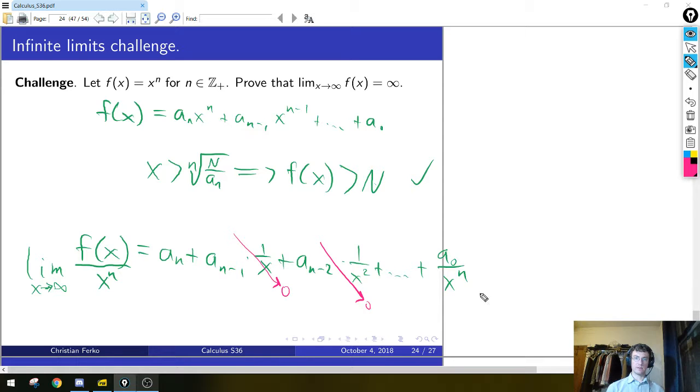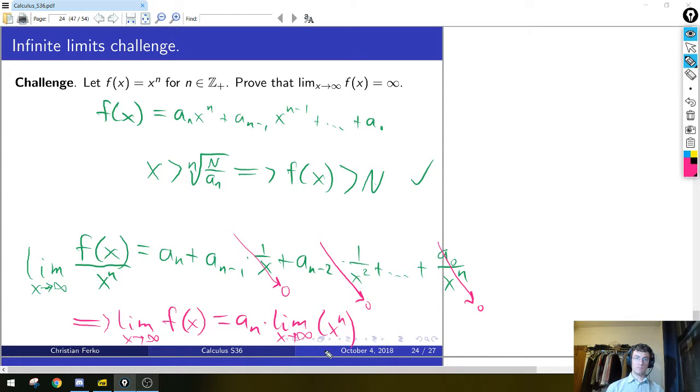1 over x squared goes to 0. 1 over x to the n goes to 0. So you just kill all these 1 over x pieces, and then you get this thing as a constant. If this thing is a constant, well, after I do my L'Hopital a bunch of times on this, then this means roughly, I'm being kind of sloppy here, that if the limit of the ratio of these two things is going to end up being some constant, then if I can multiply across, the limit of f, the guy I'm interested in, has to be the same, up to some constant multiple, times the limit as x goes to infinity of x to the n.